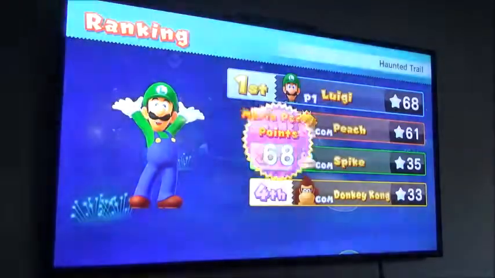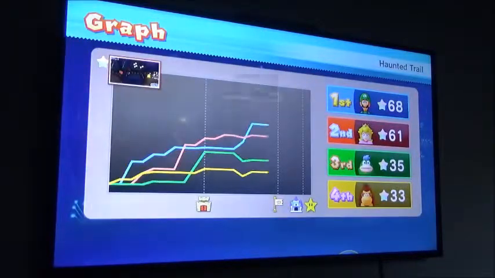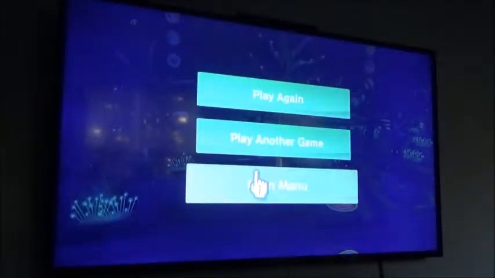Did a great job, 68 points, did really well. And these are the final results: 68 stars, 61 stars for Peach, 35 stars for Spike. Oh, Donkey Kong would have been close and would have passed Spike already, but no cigar again. Let's see what the graph shows us. Not quite better, but maybe better luck next time. Alright, that's the end of Mario Party 10.